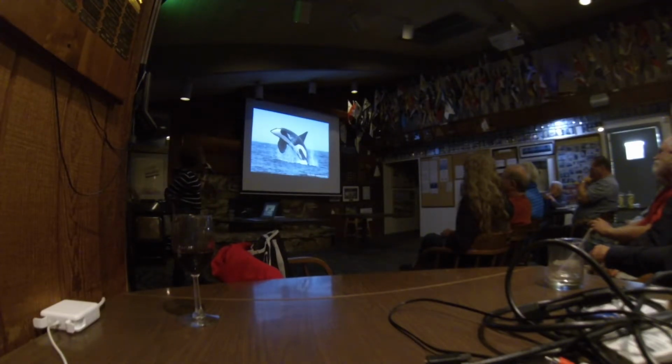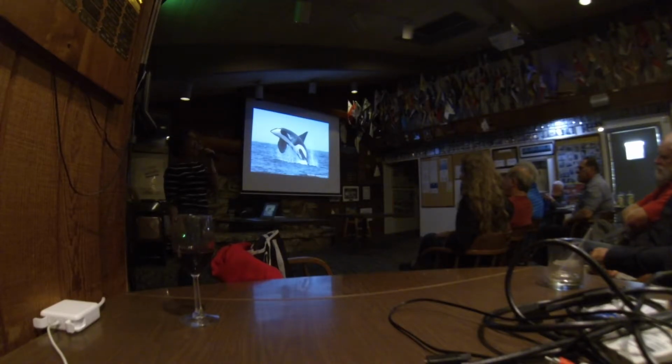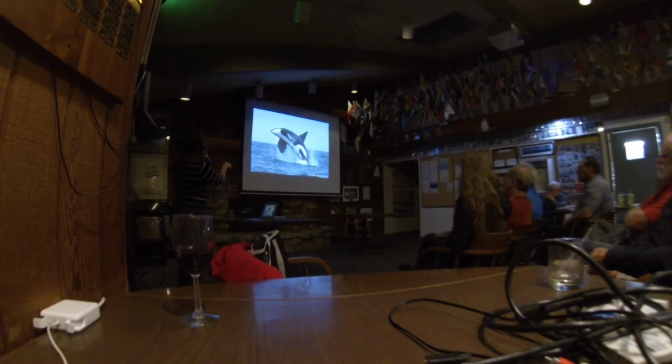And this is just one of the best shots Chase has taken from our boat, and it's showing stunning coloration. And this is a big male orca, you can see the very tall, probably 6 foot tall dorsal fin that they have. If you ever see anything like that surfacing from the water, you've got orcas out there. Very distinctive. And then the males have these very big paddle-like front flippers, and they have a tuxedo pattern there.